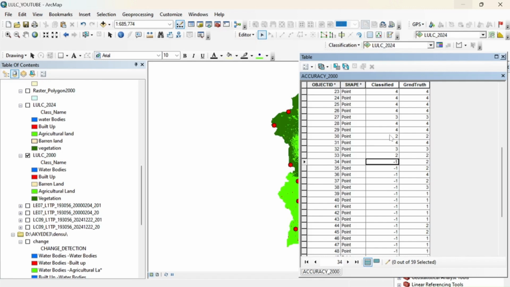Make sure all the numbers match, you don't miss any number here. And so let's assume this one was 4, but we misclassified it as 2, so we just type our 4 there, then type our 3 here.